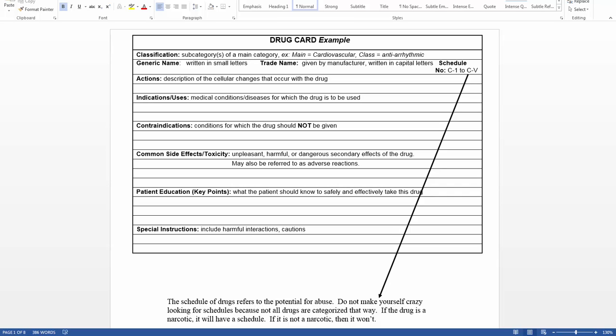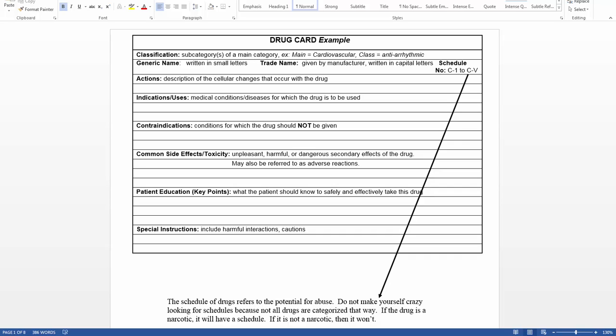So for math, you are only required to do 10, and I'm not going to give you the names of drugs that I want you to do. You can do 10, any drug of your choice. So they can be medications that are in your medicine cabinet, medications your parents take, medications you take. You could do over-the-counter medications. You could do anything like that. You could go to CVS and look at the over-the-counter medications up and down the aisles if you like, just to get some ideas of what kind of medications are out there.